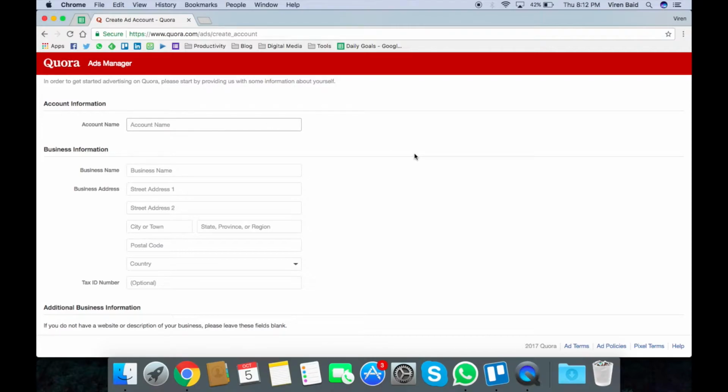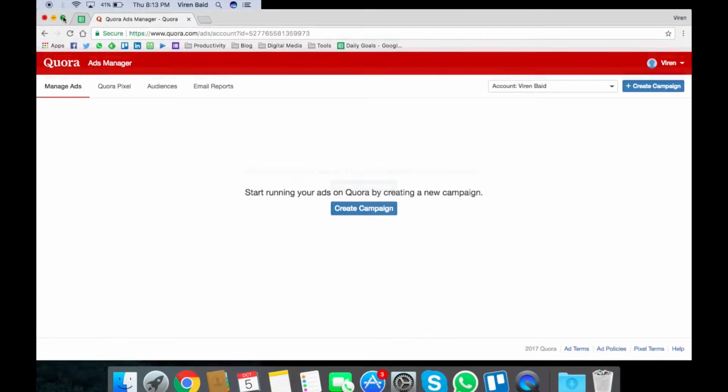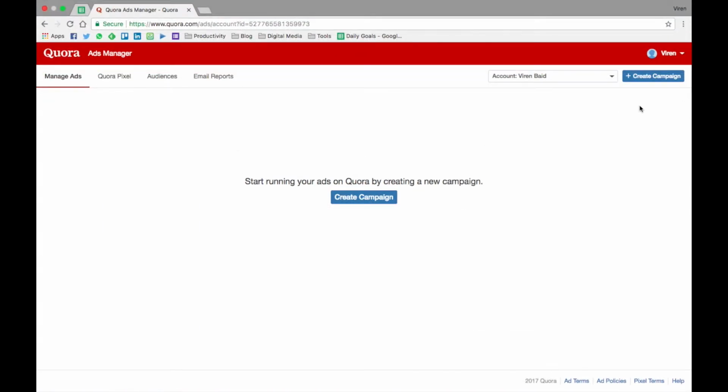I've skipped the part where I fill in the form as it contained a lot of information that I don't want to share. Once you're done filling up the form, this page opens up, which is your ads manager. And here we can start by clicking create campaign.